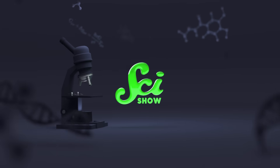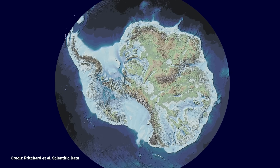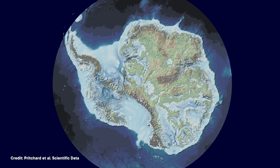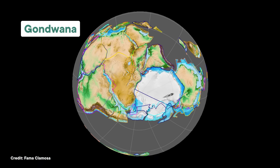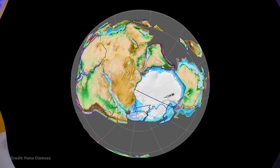But how the heck do we know what's down there? Well, science has us covered. For starters, you have to know a little bit about what you're dealing with. Unlike the Arctic, where all that ice is just floating on top of a bunch of ocean, Antarctica has a lot of land down there. It's one big old continent, which split off from the supercontinent Gondwana hundreds of millions of years ago. Eventually, Antarctica settled into its current South Pole spot, and there it has chilled — pun intended — undisturbed for about 65 million years.